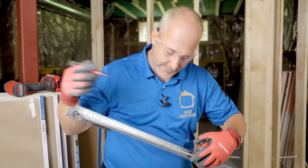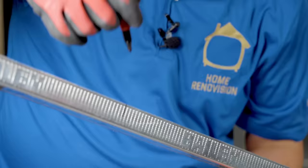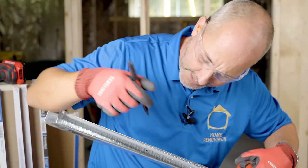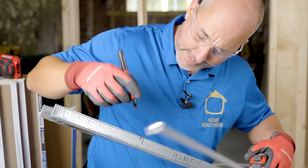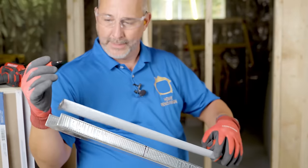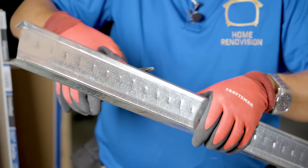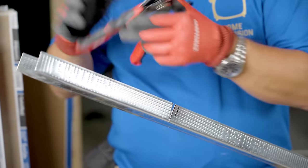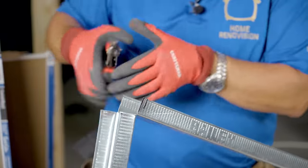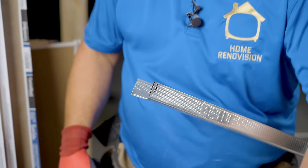Here we are — stud, 9 and 13 sixteenths. If you pay attention, check out the depth of this: it's an inch and an eighth thick, which means at the bottom and top I've got over two inches of play. So I don't want to be trying to cut metal perfect on all three sides with hand snips. I'm going to cut it back at nine and a half, mark the outside, the inside, and the other side. Bend it and cut it — that's about as close as you're going to get to perfect.